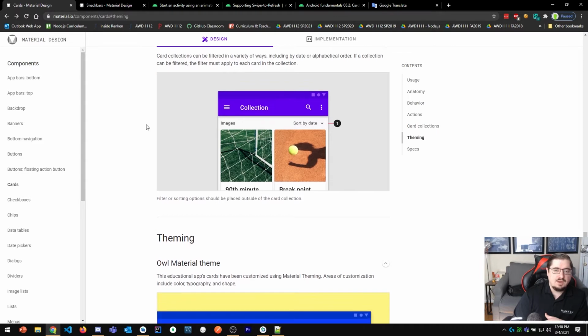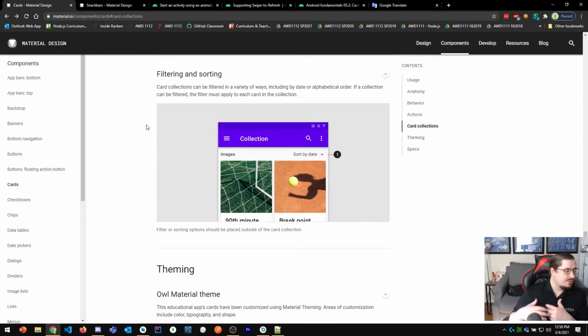As you add lists and those lists grow large, oftentimes you'll need to add sorting and filtering. The recommended place to add that is up here at the top, outside of the recycler view. So here we're saying, we've got images, you can sort by date, you might be able to sort by name, there'd be different things from that drop down.